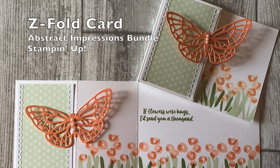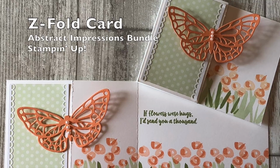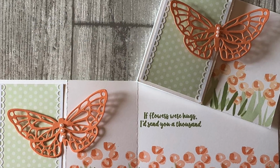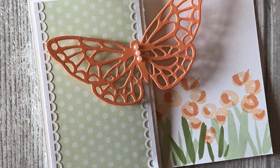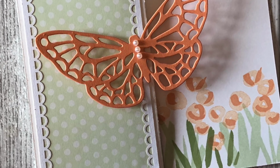Have you been looking for a simple card idea that packs that wow factor? You know, the card that makes your friends and family think that you spent hours creating it? Well, in this episode of Stamptastic TV, I have a simple yet beautiful card idea to share that is sure to wow your family and friends.